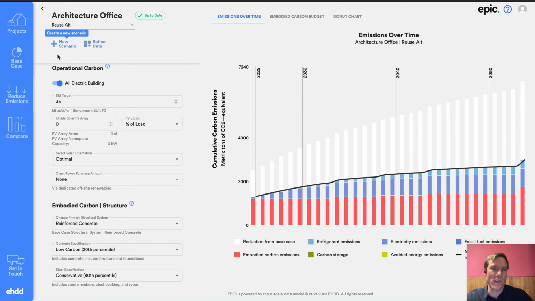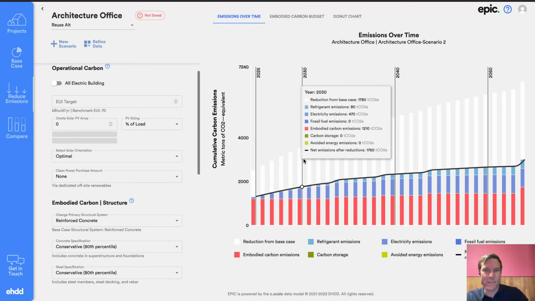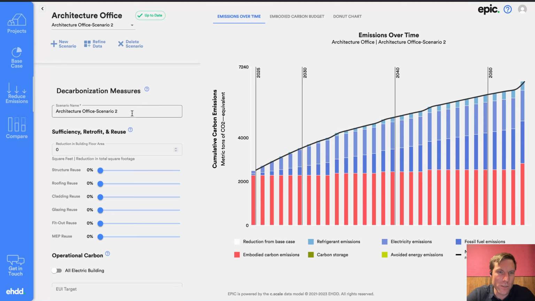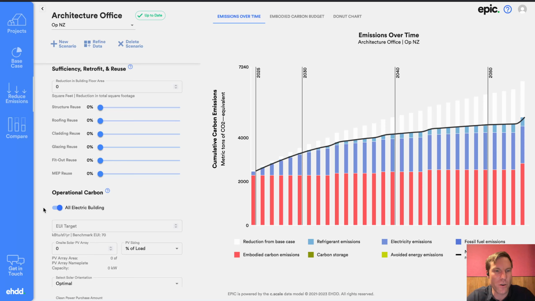So from this, I'll make a new empty scenario, and I'll make this one the classic operational net zero building. So for this operational net zero building, it'll also be all electric, taking the clean electrification approach.